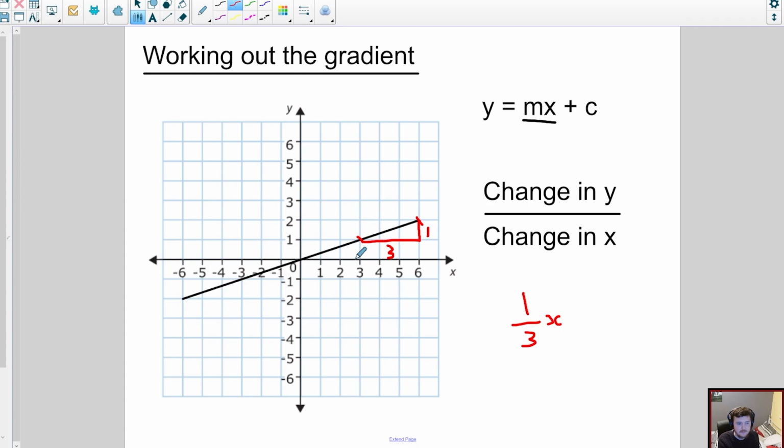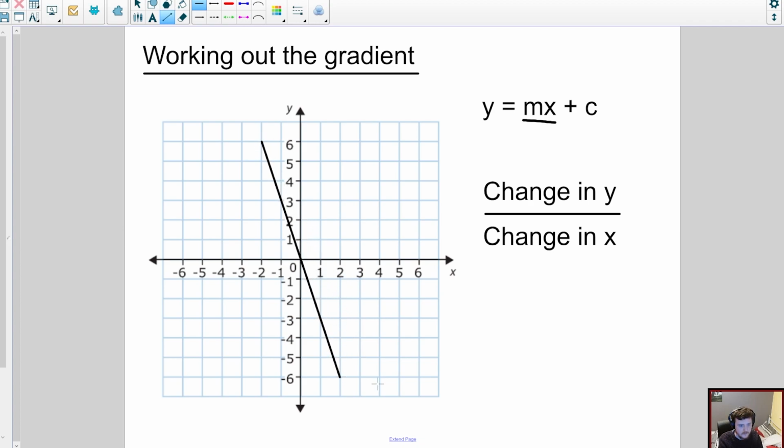And we can test that by looking at our other numbers. Is a third of 6 2? Yes. Is a third of 3 1? Yes. Is a third of 0 0? Yes. And so we can check that and keep going along and making sure it makes sense. And our gradient in this case is a third x. Now, if I give you a slightly different one to explain a point that's very relevant, I'm going to go like this.